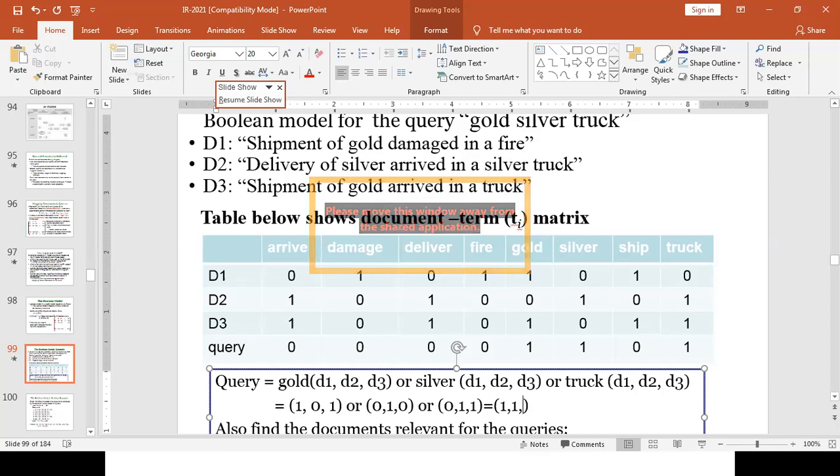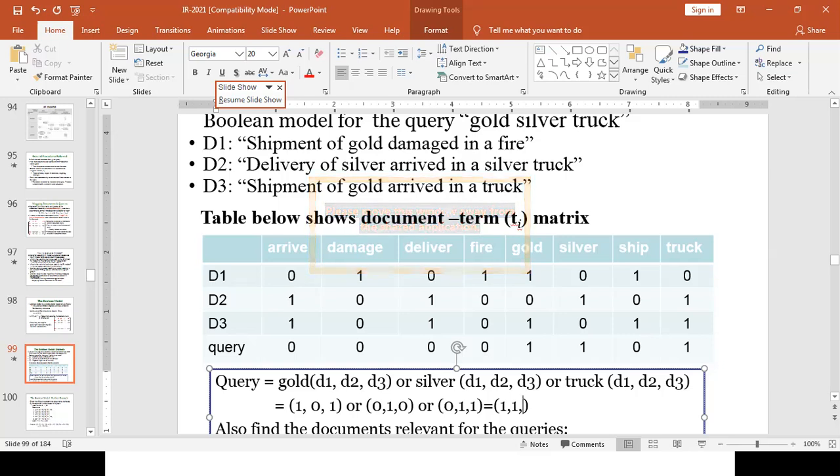Because in the case of the OR operator, unless the query term doesn't appear in any of the documents, it's assigned 1. But if it doesn't appear in all documents, we assign 0. That means the query term is absent in all the documents. If the query term appears in one of the documents, we assign 1 when using the logical operator OR.